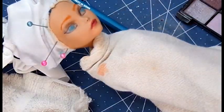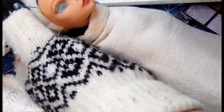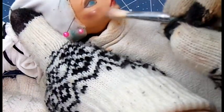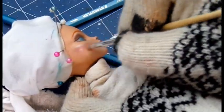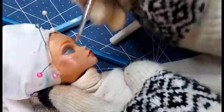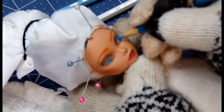I used a mini kneaded eraser to help me refine the shape. Then I highlighted above the eyes with the watercolor pencil. Sorry about the angle here — I didn't realize I was sliding up as I was filming. I blushed the cheeks, the chin, and the nose, and decided I didn't like the nose and the chin. So I went over it with my shadow again, then re-blushed the cheeks and contoured around the edges of the face and under the cheeks. Highlighted the nose, contoured a little bit on the sides, and re-blushed the chin with a slightly different color.